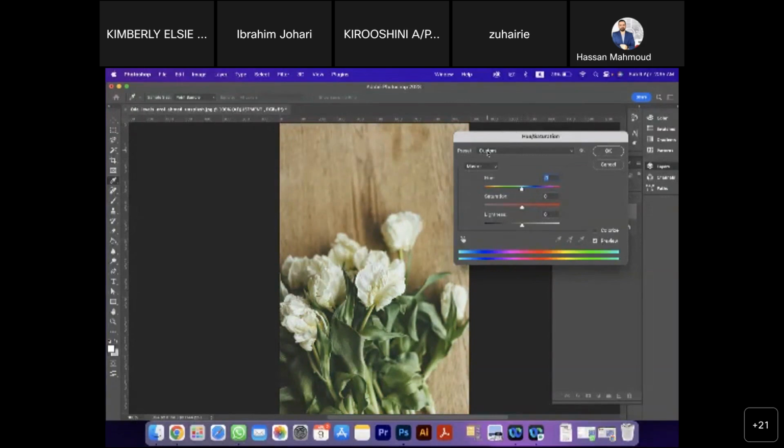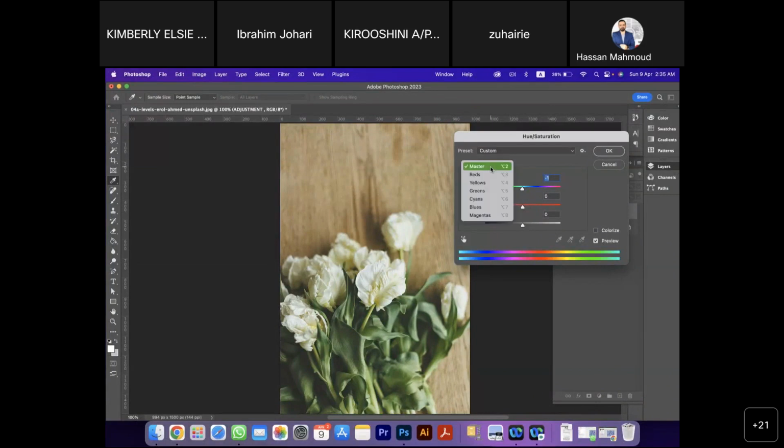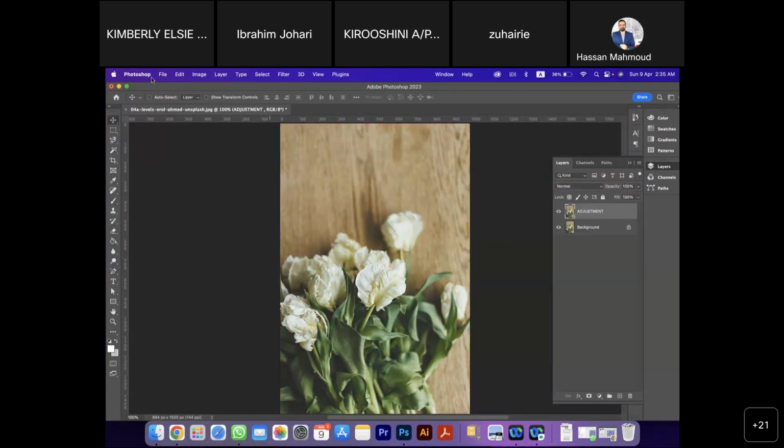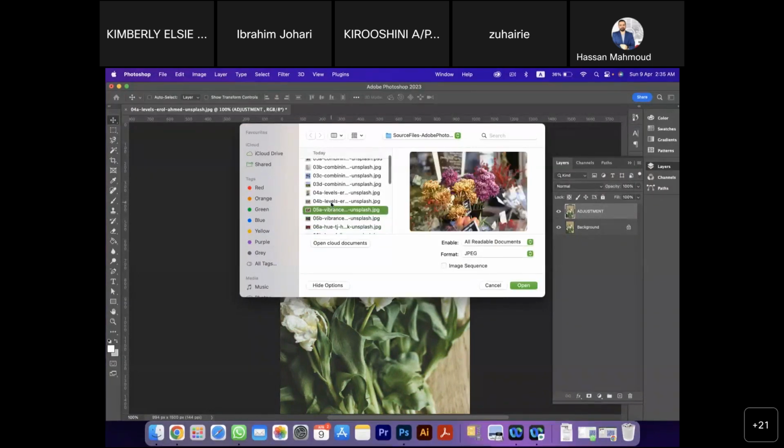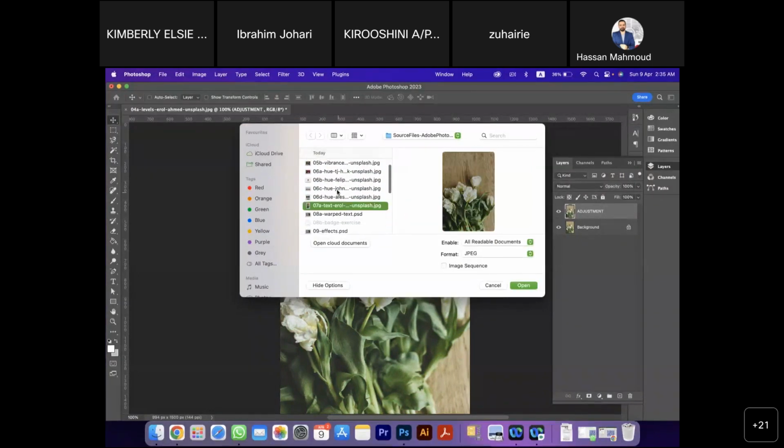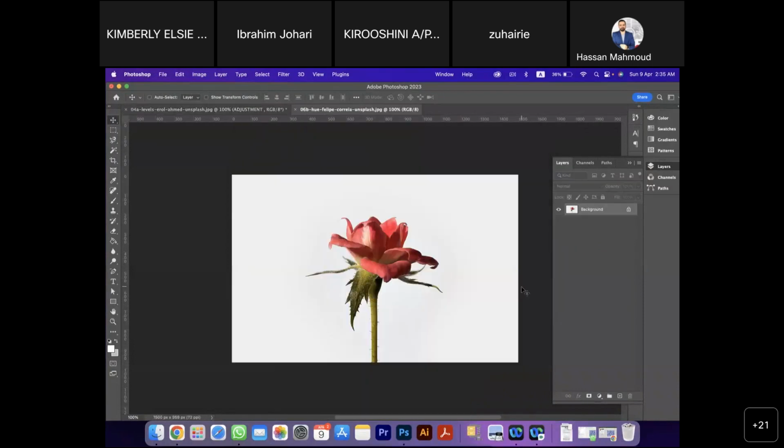This is the custom. Then I have the ability to change some colors only. Let's try to change, for example, one of these colors only, not all the colors. There's no red. Let's try with yellow. I can see if it works. If I select yellow, but this is okay, let me take another photo. There's a photo here. Yes, this is perfect for our example.